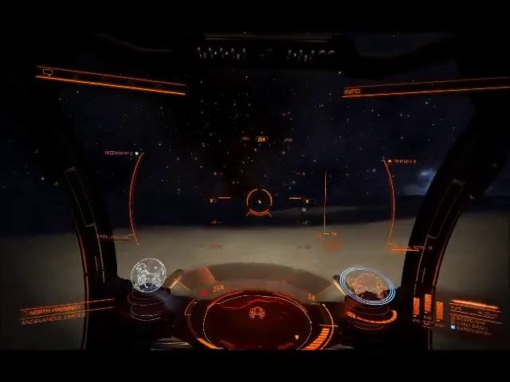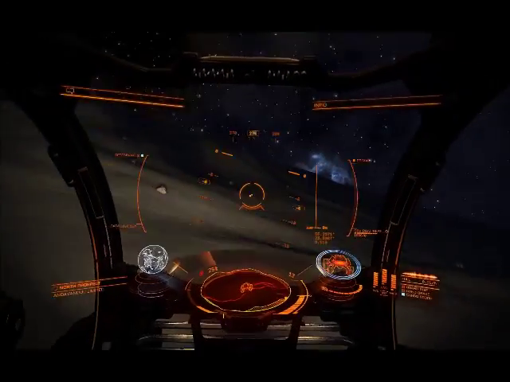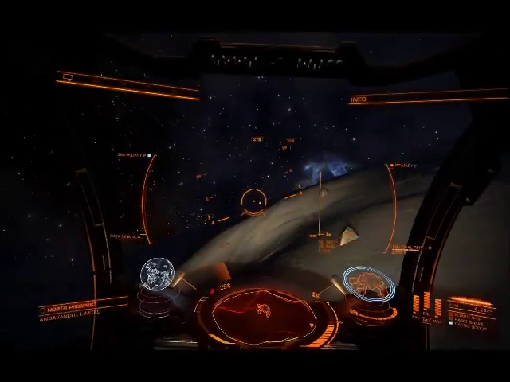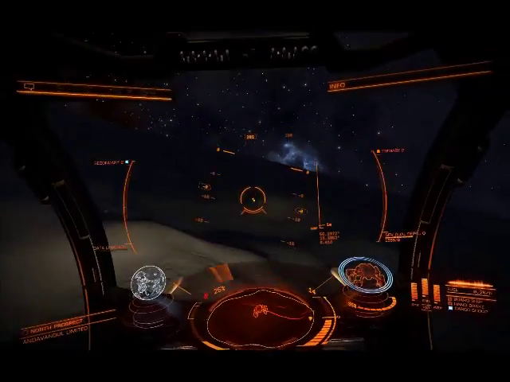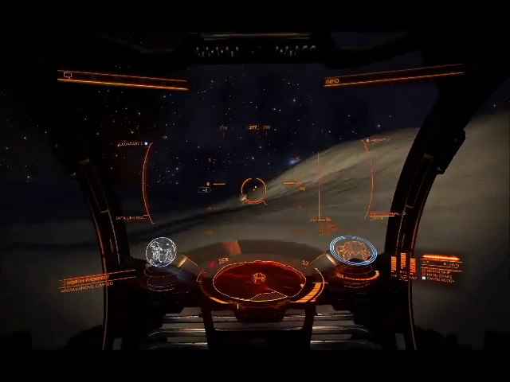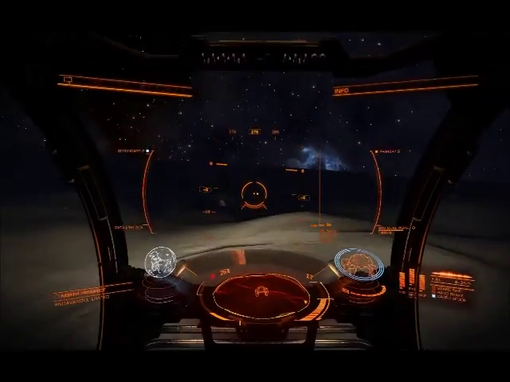There's been a load of new ships being added. There's a more combat orientated version of the Type 6, so a few more hard points, a little bit more expensive. I think it's about 3 million credits to get, which sounds like a lot, but once you're hauling stuff around, it's really not.